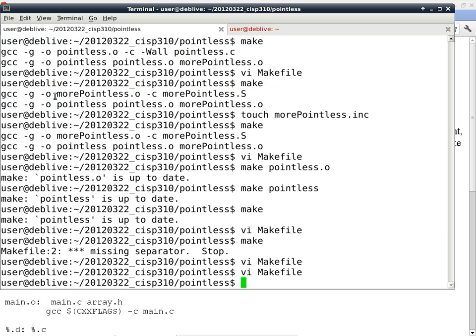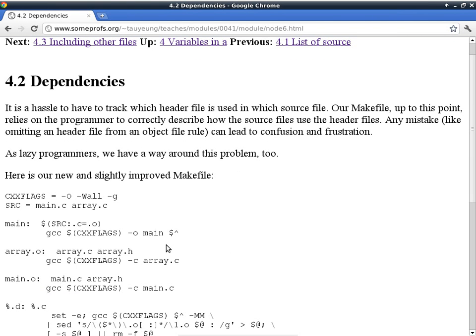Okay, so that means we are trying, this time, to use something like this. The $caret symbol is referring to the entire dependency list. So that means $caret means the entire dependency list. Whatever is on the dependency list, stash it here. Okay, which is fine. That's cool.